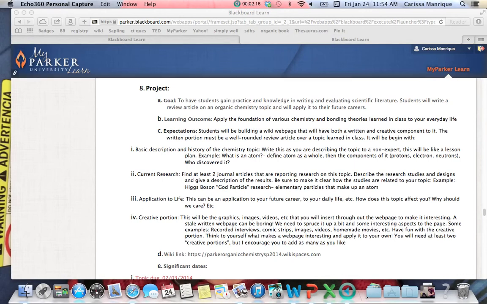You could look at chemical reactions in general, explain what they are, and then explain how they're important in your body. And then you can start looking at nutrition. You can look at acids and bases. Acids and bases are very important in nutrition. You can look at exercise. But make sure you can apply it. So that would be more of the application side of it. So maybe you're looking at oxidation reduction reactions, and you look at what they are in general, and then apply that to exercise.